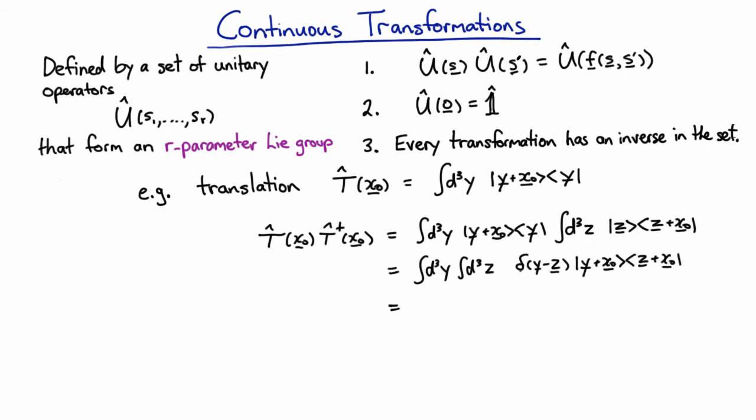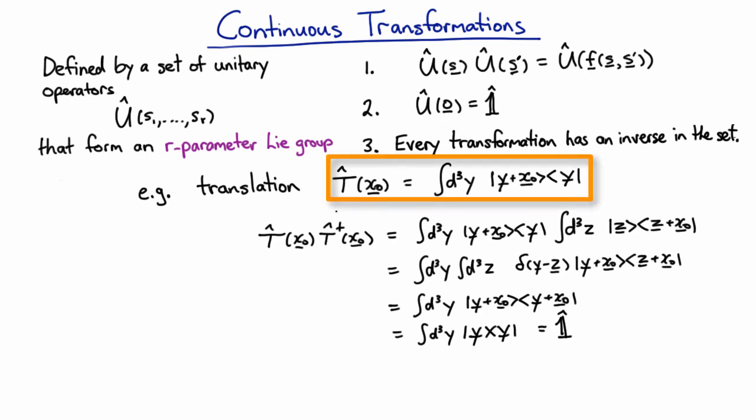If we have a Dirac delta function, or indeed any delta function, that's good because it always allows us to get rid of an integral or a sum. I'll just get rid of the z, and so all z's turn into y's. And of course, we can just change variables by translating our variables because we're going from minus infinity to infinity. And from our completeness relation, we know that that is just the identity. So we have shown that this translation operator that we came up with last lecture is indeed unitary.